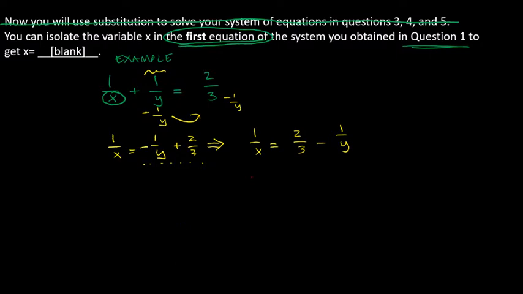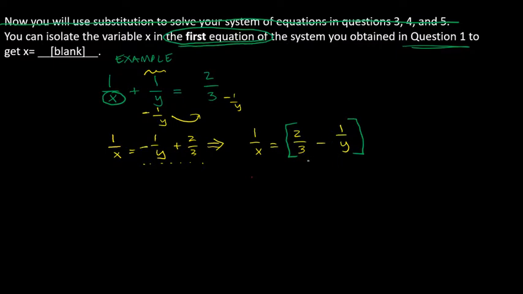The next thing I'm going to do, I'm going to choose to combine these two fractions. I'm doing this because I think it makes everything easier when you're dealing with fewer items, right? So right now I'm dealing with 1 over x, I'm dealing with 2/3, I'm dealing with a negative 1 over y. I think it'll be easier to deal with something a little bit simpler. So I'm going to combine these two fractions into one statement.